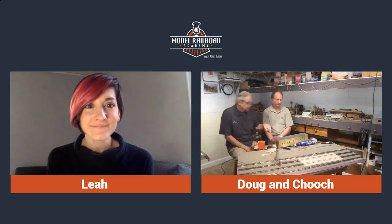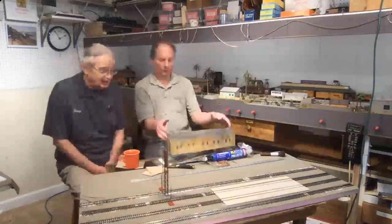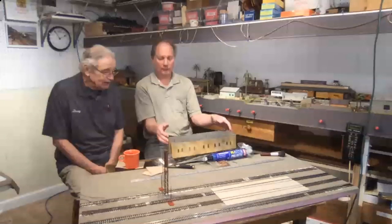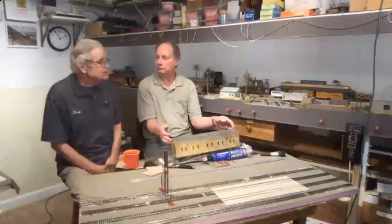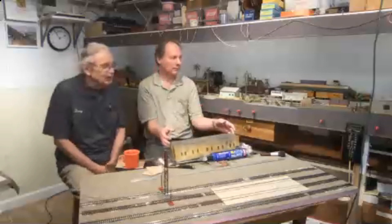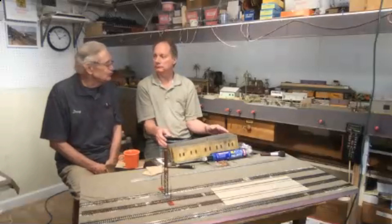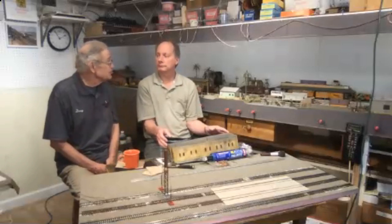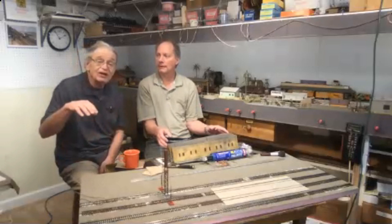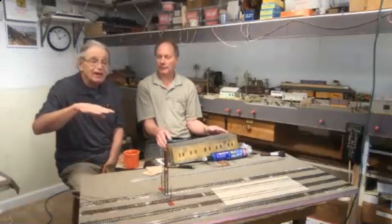Okay, well, we can show the interior list as we get going. But I'll tell you what, I've used a lot of Model Tech products. And Model Tech makes all scales. I mean, they even make S, which is pretty cool. I think I showed a picture of my coastal hardware building here not too long ago online, but I actually used what was sold as workbenches, and I put them in there and made them look like display shelves inside of a hardware store, and they really work great.